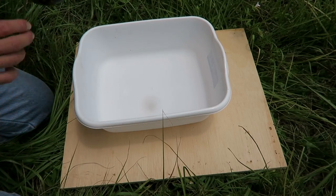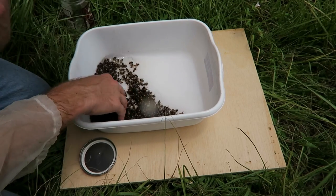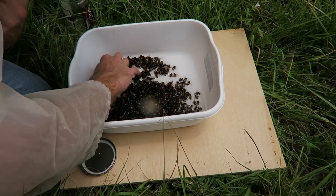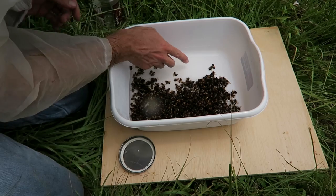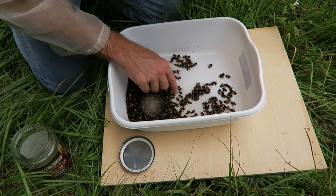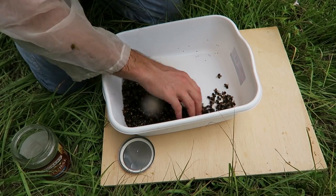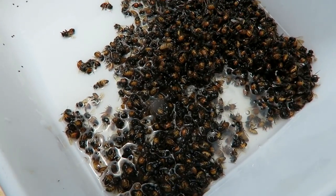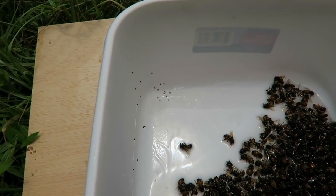What you want to do next is open your jar and dump all of these bees back in. You want to wash all the bees in alcohol and look for varroa. All these dark spots are mites — try to pull them into the wall or into a corner. As you can see, there are plenty of varroa mites because I haven't been treating them for the past five to six months. Last time they were treated was in March, right after winter. After finishing washing, I counted about 22 mites — that's a pretty high number.